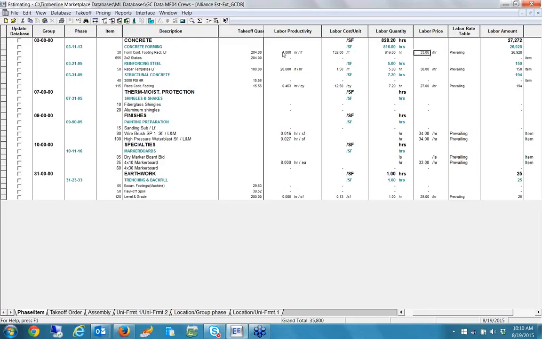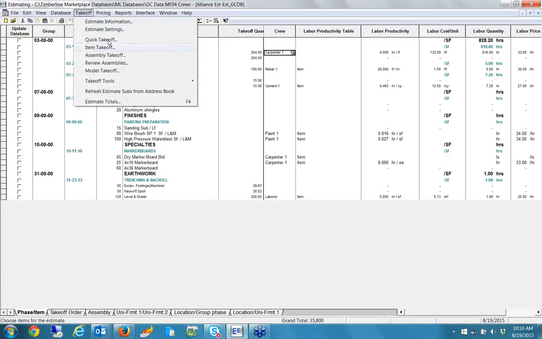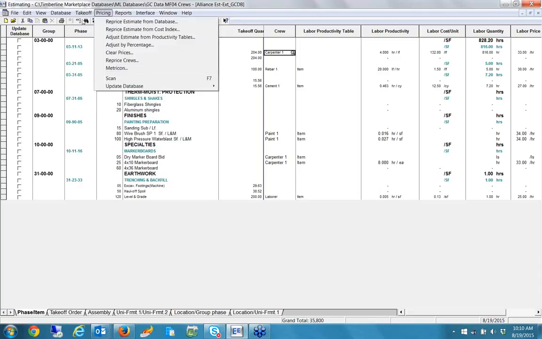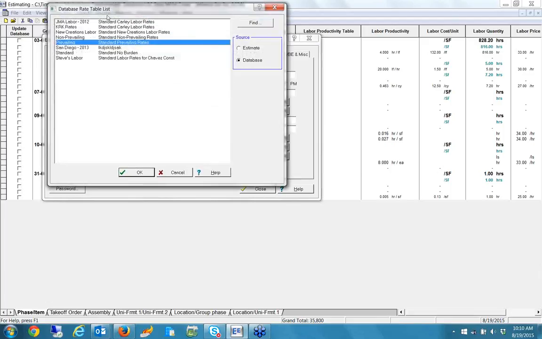Well, one of the biggest fundamental differences between the two apps is that in Extended you have what they call the crew capability. And the crew capability allows you to back up and have an infinite number of rate structures or rate scenarios. If I come back up here to the takeoff, where about 70% of what you need to create the estimate falls in this drop down, and go to estimate information, right here you get these added tables, the labor and equipment rate tables. And when I'm over here, I have the ability to choose any kind of rate structure.